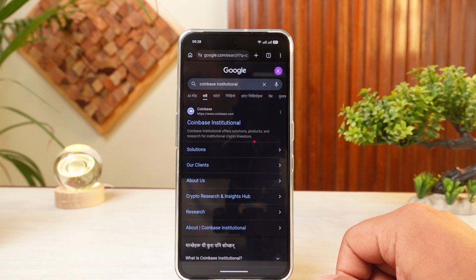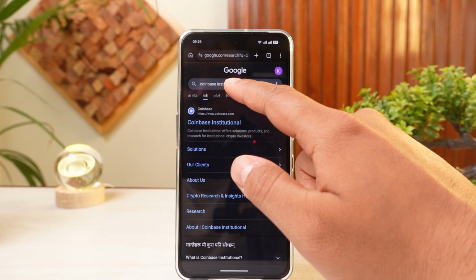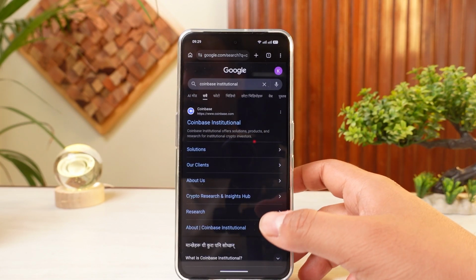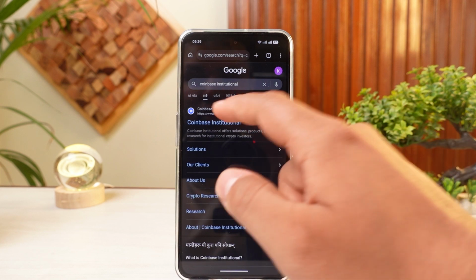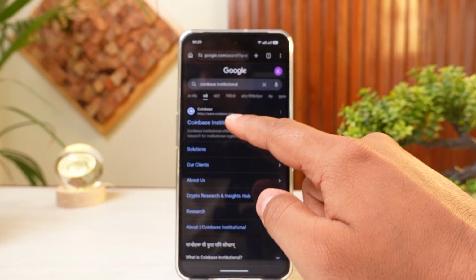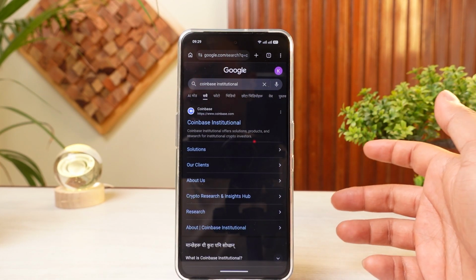In this video, let's talk about how to use Coinbase Institutional feature. Now, in order to use the Coinbase's institutional tools, you'll need to use the Coinbase Institutional, which is a separate portal, or you could also use it via the Coinbase Prime. So either search for Institutional or Coinbase Prime into a web browser. Head over to this web portal where you'll need to onboard, which means set up your account.